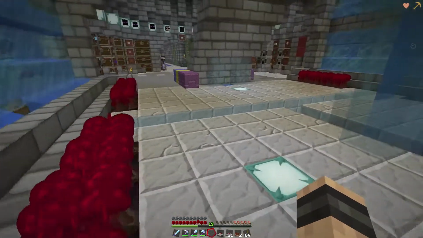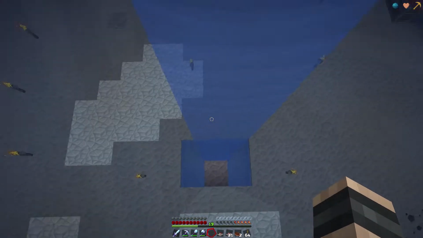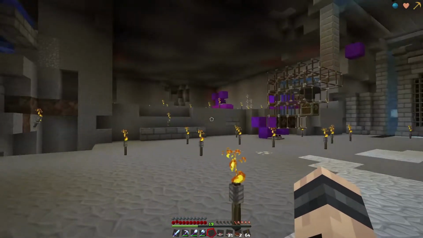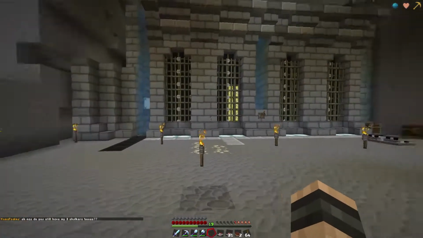Alright, so then if we go down, you can see if I go down to the bottom here, this is where I'm moving all the storage to. It's just a new area I've dug out. And you can see that we're under the water a decent ways. I think we're down quite a few blocks under 64 now. A little redstone testing I was doing.